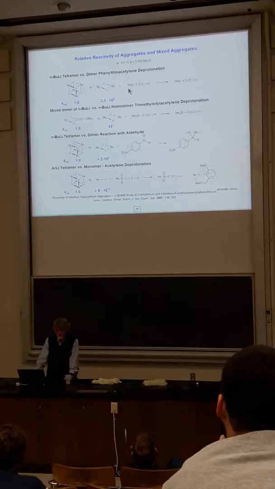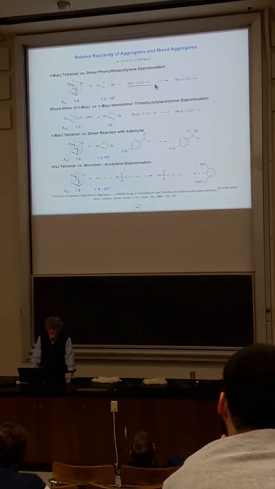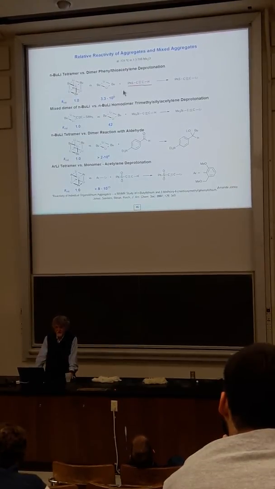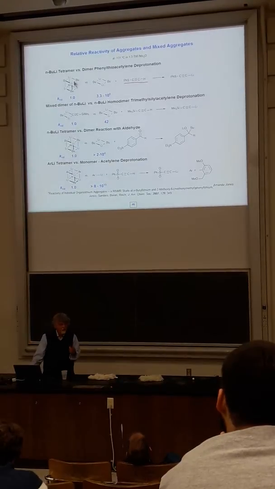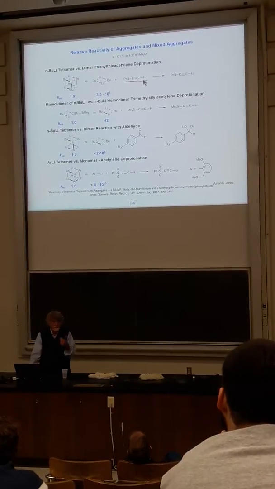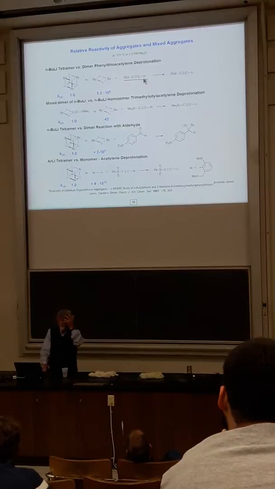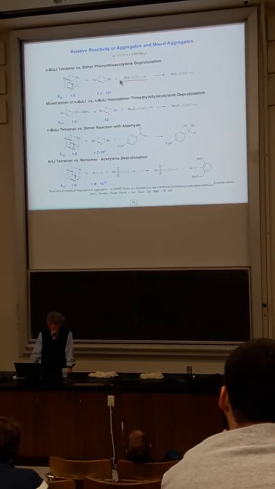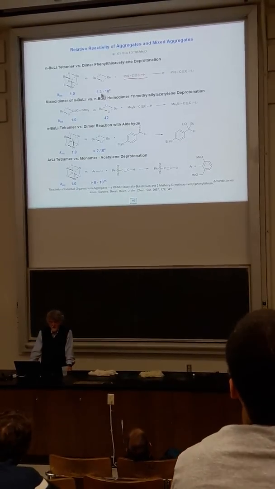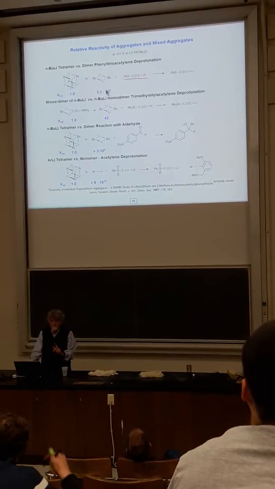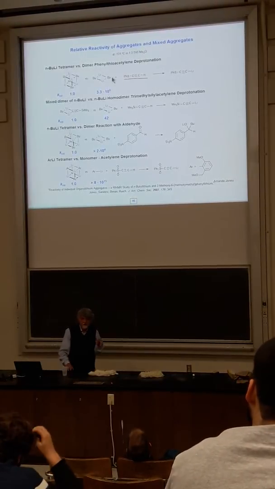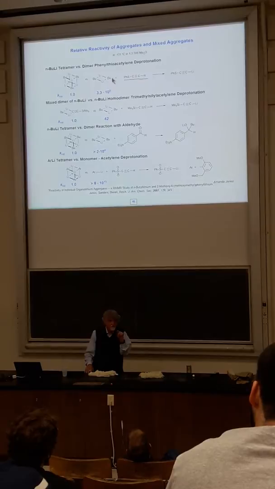This acetylene protein, here's a different acetylene, and we did various ones, but we eventually ended up being able to find an acetylene that did react with the tetramer. We had to go to the somewhat more acidic acetylene. We did some extrapolations, and we decided that it was about a power of 10 to the 8 difference in reactivity between the dimer and the tetramer. Remember, the best previous estimate was 10.